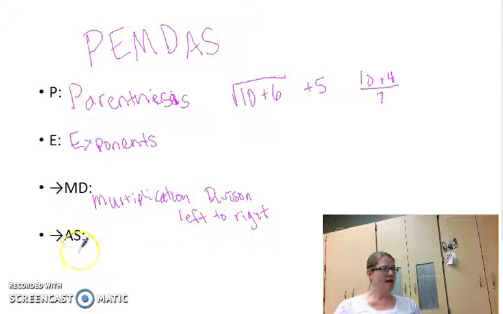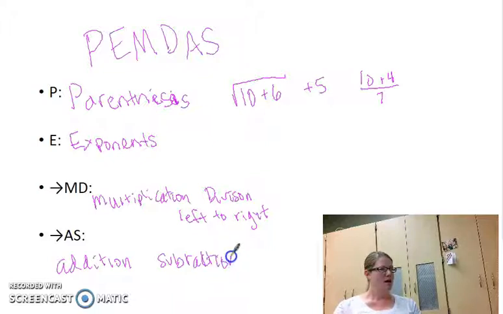Okay, next we have A and S. A is for addition, and S is for subtraction. All right, so addition and subtraction. Now again, it has an arrow here, left to right. They're on the same line, which means addition and subtraction are on the same level. One doesn't take precedence over the other, but again, we work from left to right as we go through there. So let's go on to our next slide here, and we'll do a couple of examples.